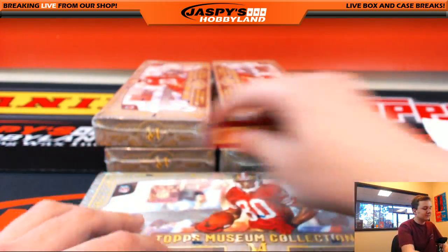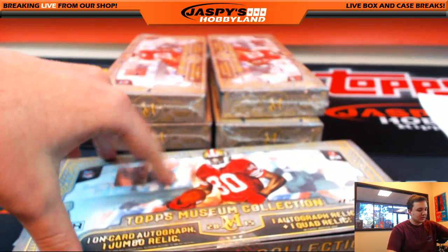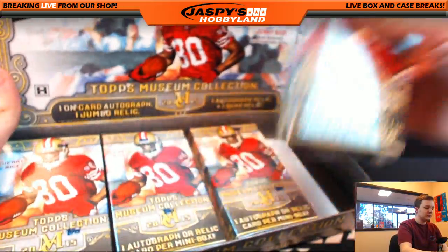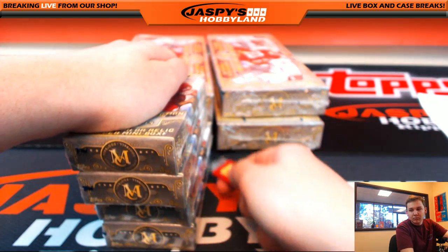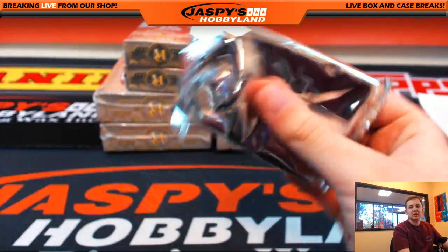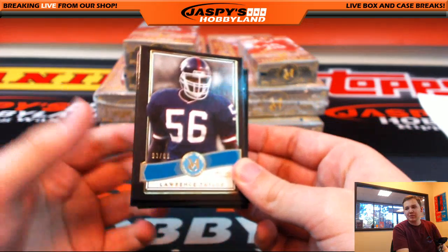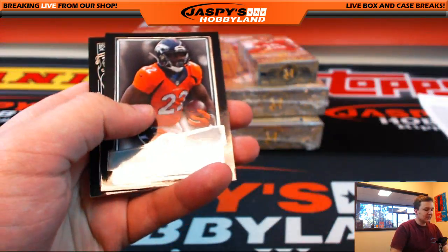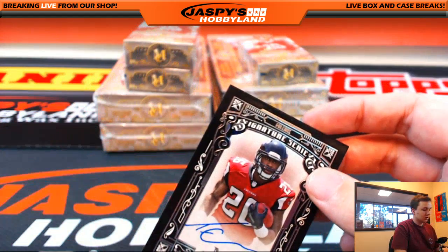Box number two. I saw Sanders — I thought it was Barry Sanders again for a second. We got LT, Lawrence Taylor, number 99 for the Giants — Giants owner David Kay. We got Randall Cobb, Tyler Lockett, CJ Anderson, and an autograph going out to the Falcons — one of the last teams taken — Tevin Coleman, 141 of 300, going out to Miguel.